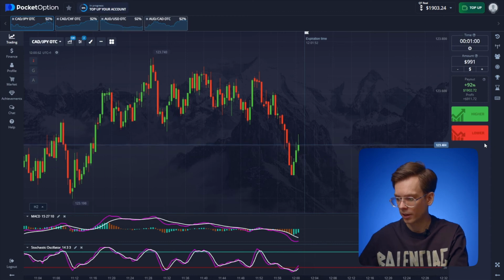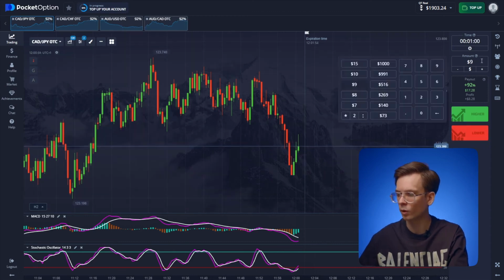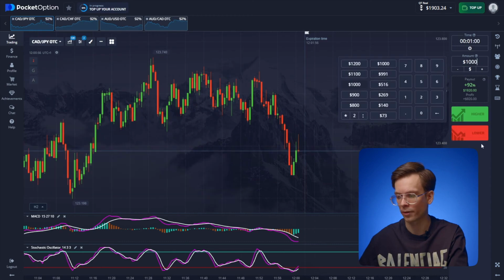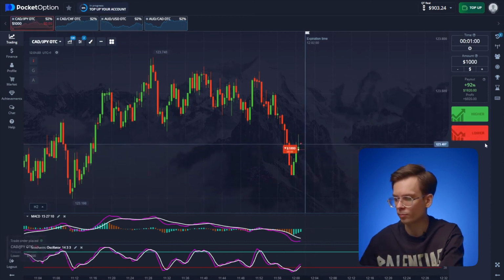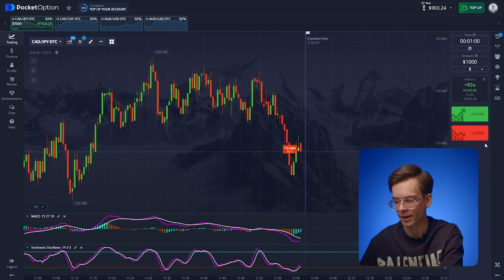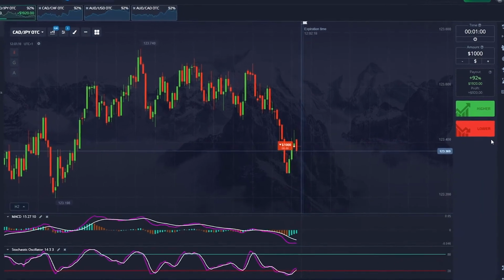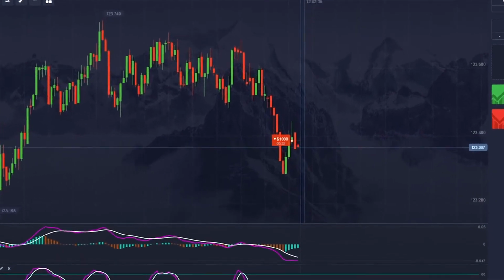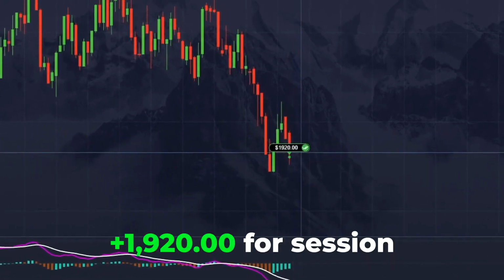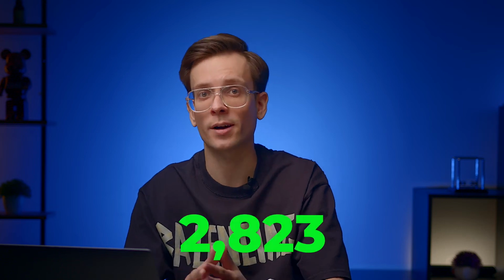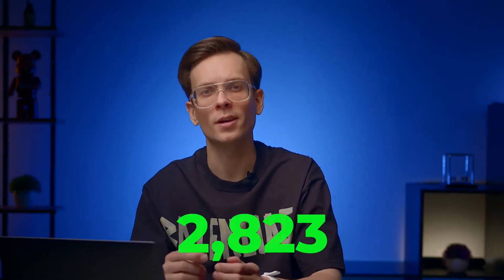Now, Canadian dollar and yen. I'm going all in with a maximum investment of 1,000. Pressing the lower button. The asset's going through a strong bullish rebound, but it's only temporary. There's a bearish response coming soon and it will drive the price back down. Another spot-on call. Today my deposit sits at 2,823. Which I think proves how efficient this strategy is.